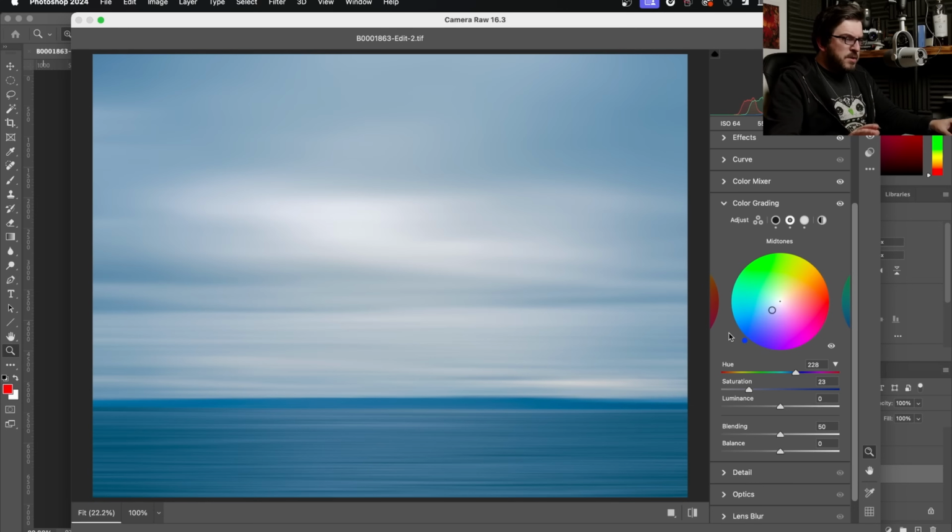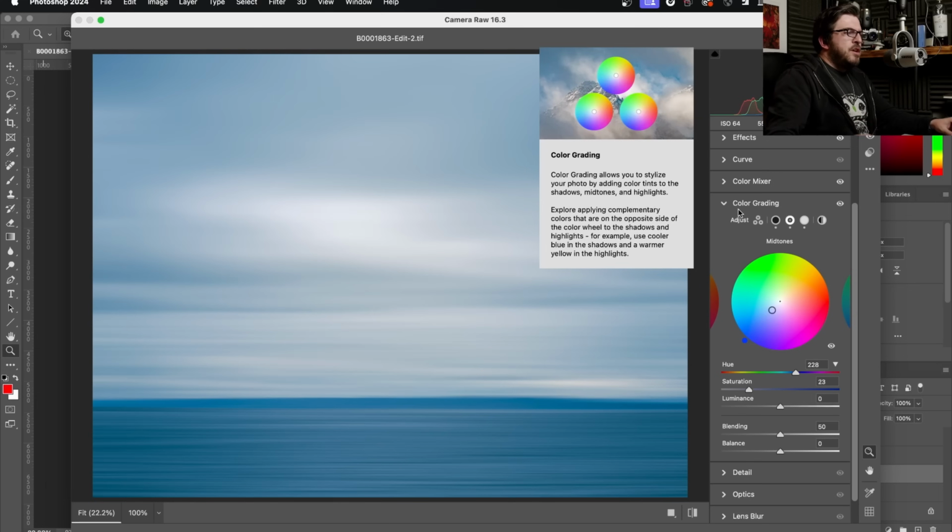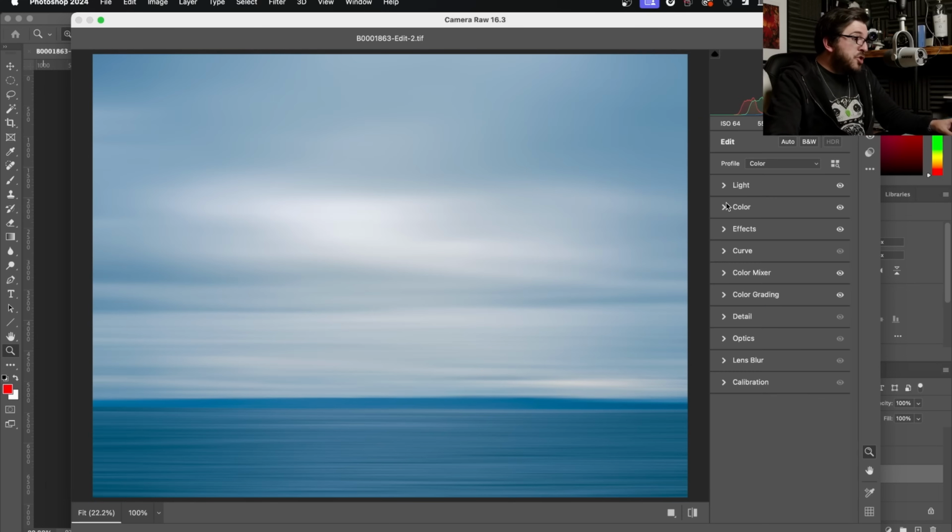A lot of pros using color grading will make sure to use proper color science to put the right complementary colors in the right place. But to be honest, with this sort of image, because it is a bit more abstract, I just basically like playing around and seeing what we get. Not really paying attention to any kind of should or should not do's. I'm just basically adjusting, playing with the sliders, and seeing what I like.